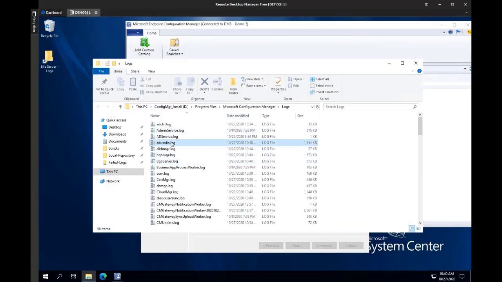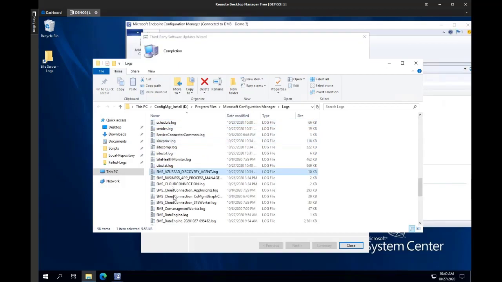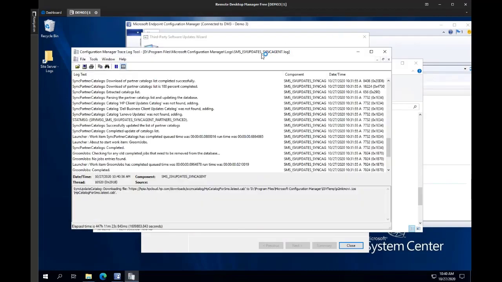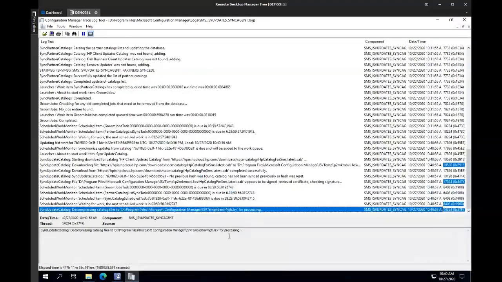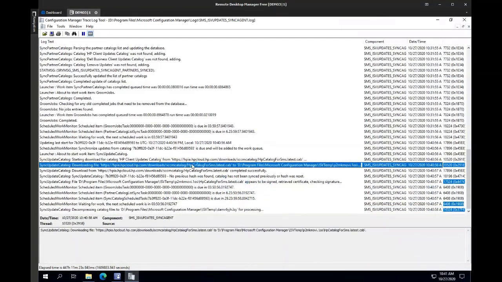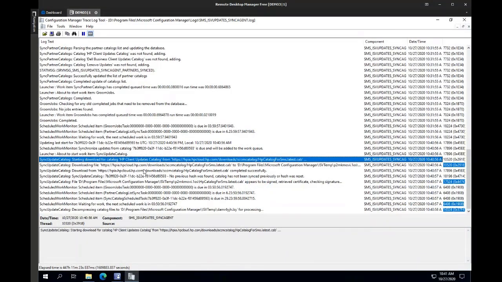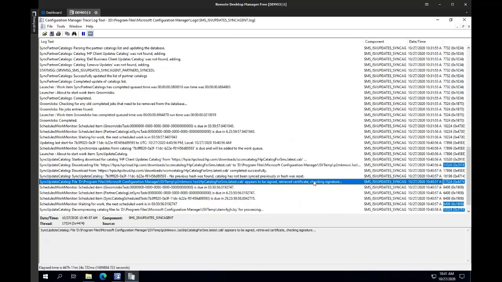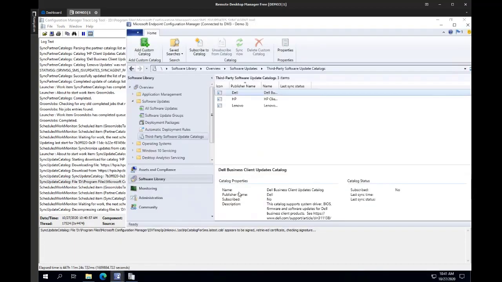And look at the SMS. A lot of this data is again gonna be in that SMS ISV log. And we'll see that it's actually starting to bring things in. And so here you see it actually started the download for the catalog. Starts its processing. Here's that certificate where it checks the signature. That certificate is actually going to show up in Config Manager as well.